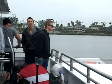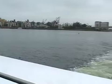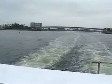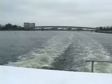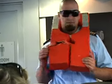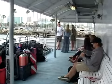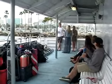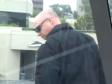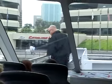What do you do to make sure that people are safe here? Well, I have 3 deckhands on board. We have several cabin attendants. They're all trained in CPR, first aid, and are very familiar with the operation of the vessel. We give safety demonstrations as far as life jackets, the location of other safety equipment, the life floats, and we have an engineering department that we maintain contact with to make sure that everything's running smoothly, and just overseeing the operation of the vessel, making sure we get back and forth safely.